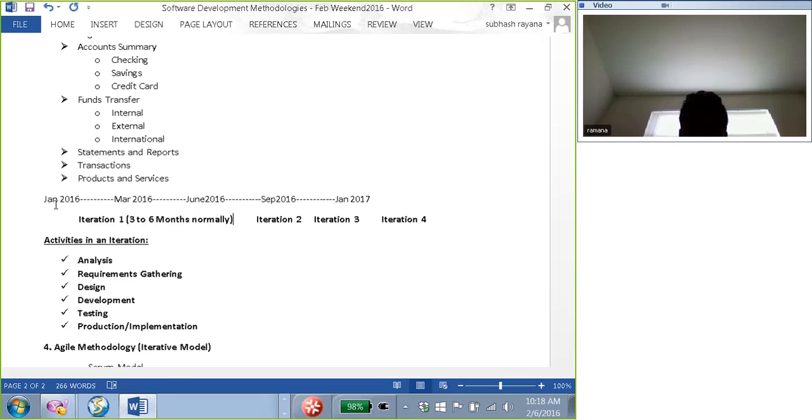Subhash, I have a question. Yes. Yeah, I have a question. In the iteration 1 phase, who should be present in the first meeting when gathering the requirements? Besides the BA, who else could I bring along to gather requirements? So normally, requirements are dictated by business, right? It could be a subject matter expert or a product owner or a product specialist. Whoever is responsible for dictating the requirements should definitely be invited to the meeting.